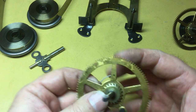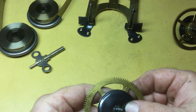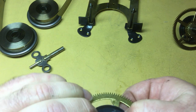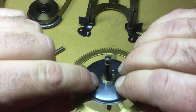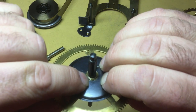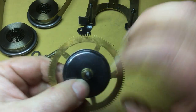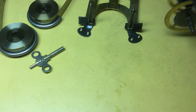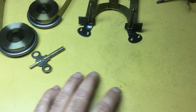That looks like it's going to be our only repair, and that will be handled in a separate video. I should have some suitable tools to do that. It's just a matter of getting this positioned back in place, putting it on a suitable stump, and then using something like a small chisel to upset the metal in a couple of places to pin it in position — just like this one is. That'll take care of that repair, and the rest of this movement is just going to be a straightforward cleaning.